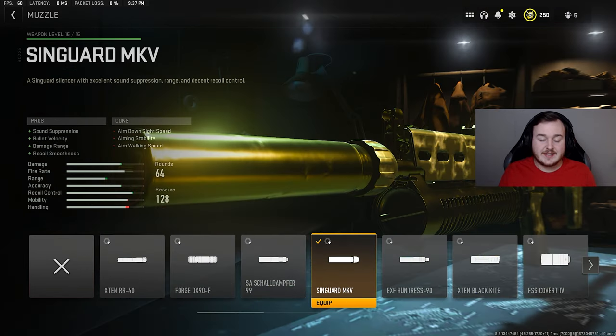Now getting into our next attachment, we have the Singuard MK5 suppressor. Now this can help with sound suppression, bullet velocity, damage at range, and recoil smoothness. So when firing our weapon, it's a lot smoother to control. Now in my opinion, as you guys see here on the graph as well, this weapon doesn't have much recoil as it is. So having this on is going to make it a little bit better. Our bullets are doing more damage at a longer distance.